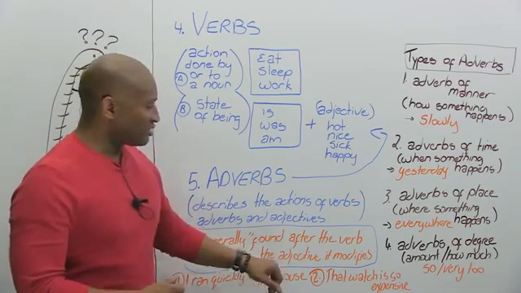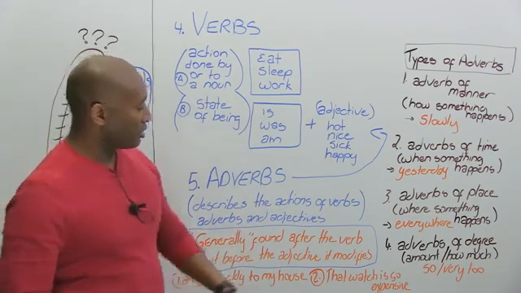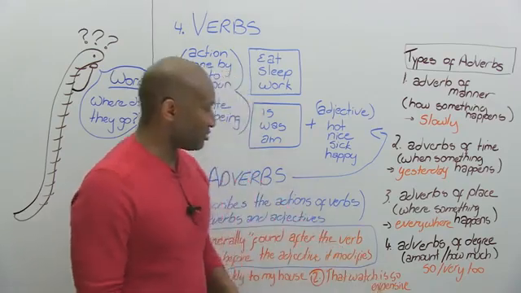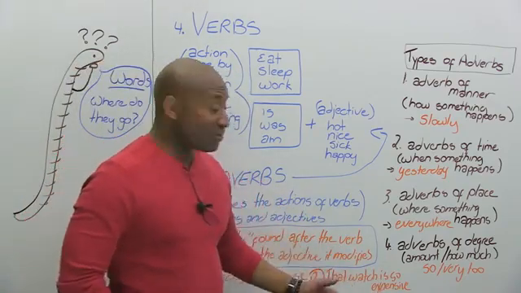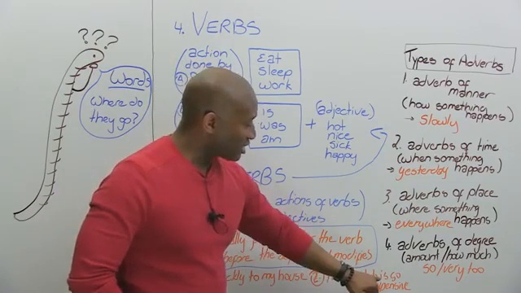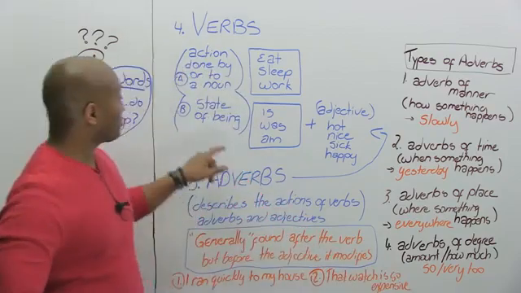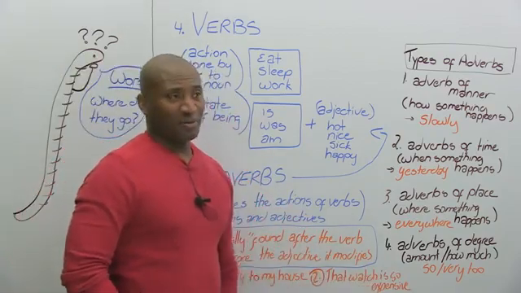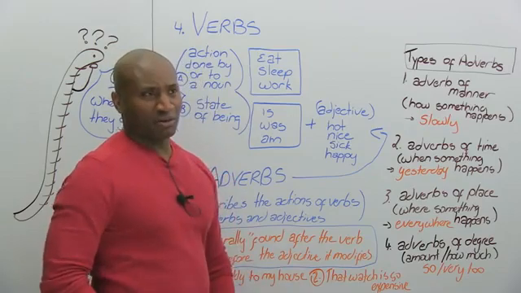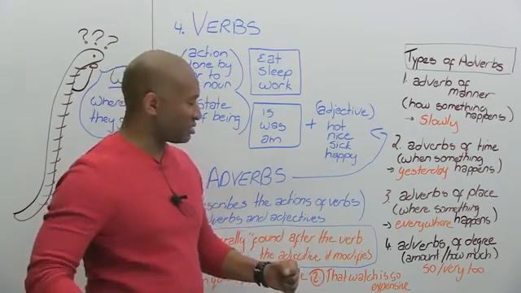Now I talked about adjectives, and I don't want it to get too complicated, but I'll show you here. That watch is so expensive. Well, that watch is the subject we're talking about, and we're saying it is expensive. If I get rid of so, remember we talked about stative verbs? We're saying the watch is expensive, right? But how expensive is it? I don't know. It's so expensive, which means very expensive.